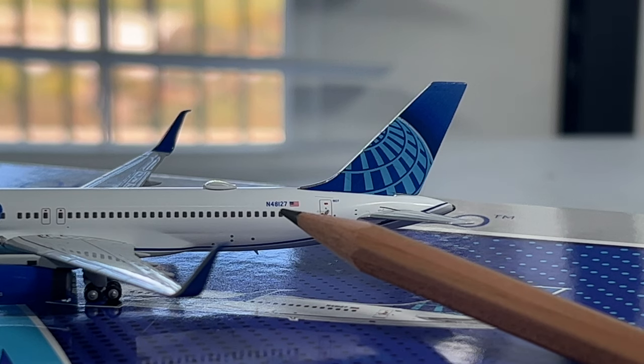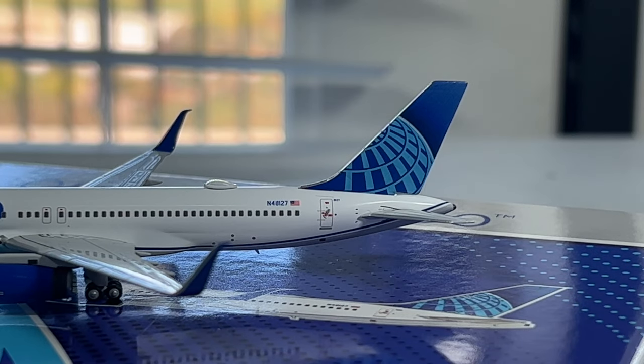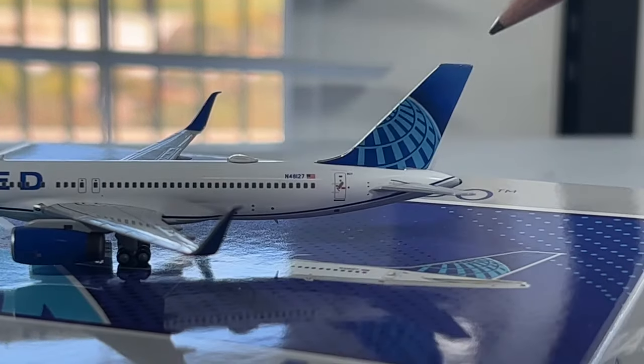This is November 48127, which is the first United 757, and United 757-200 in general. Well, rephrasing that, this is the first United 757 in United's fleet to be painted in the new livery. And of course, you got your Eagle Blue Tail right there.